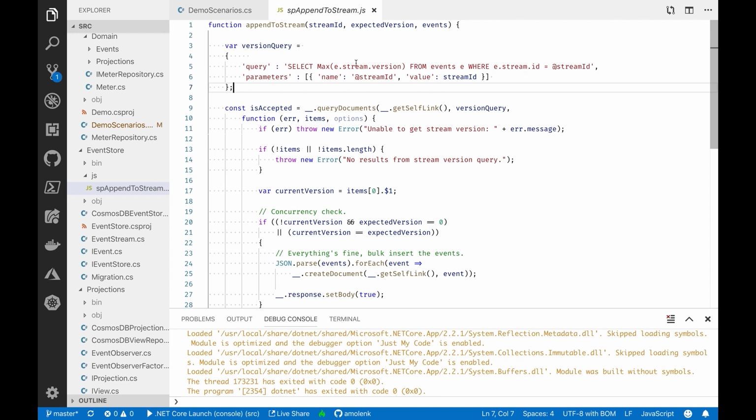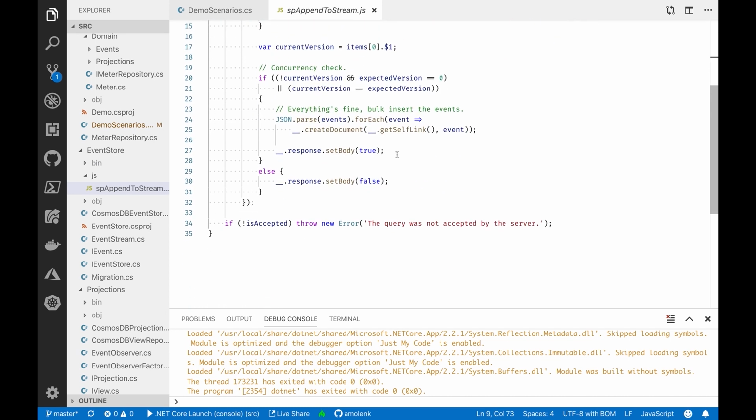The first thing I do is I select the maximum version for that stream ID. Right, so if I would do this now on the current state of the database, I would get back 2. Right? And then I execute the query, I check that I've got some sensible result, and then I take the current version from that result.